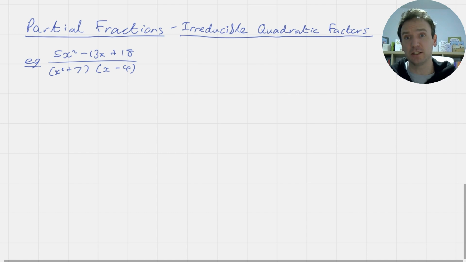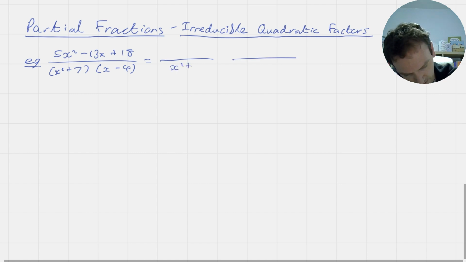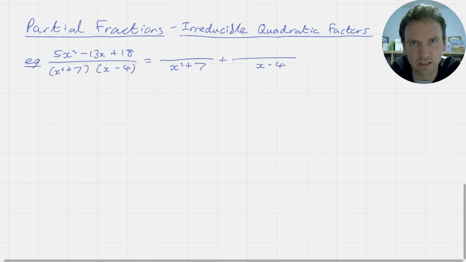So if it did factorise, we'd get distinct factors, we'd split it up as per normal single maths A-level. If you've not seen that video and you want to see the other partial fractions, that's in the single maths playlist. But in this situation, well, what can we do? It makes sense if we're splitting this up and we can't do anything about the factor, that of our two fractions, one will have a denominator of x squared plus 7, and the other one will have a denominator of x subtract 4. That's completely right. That's not a complication here.